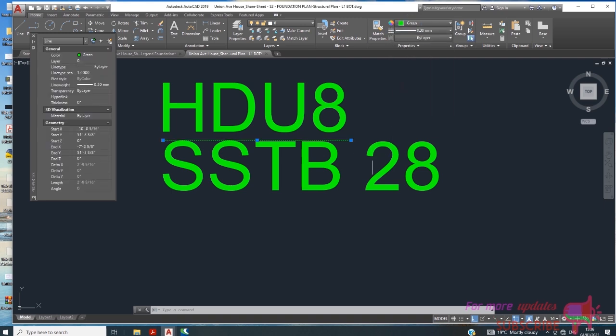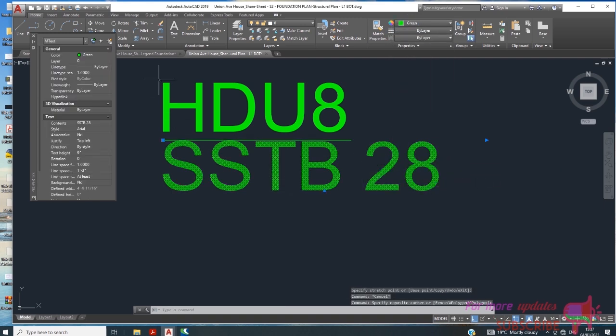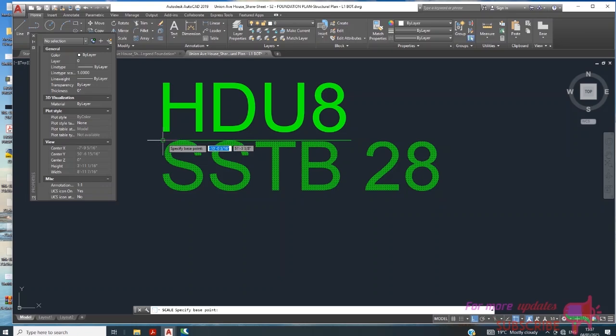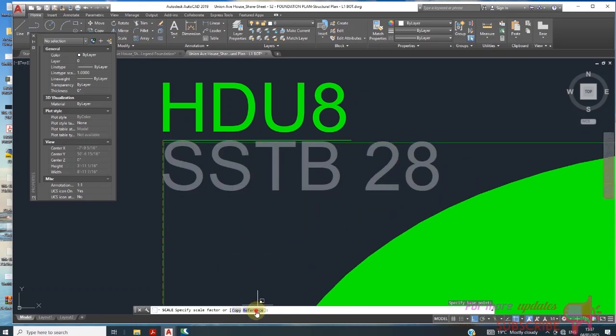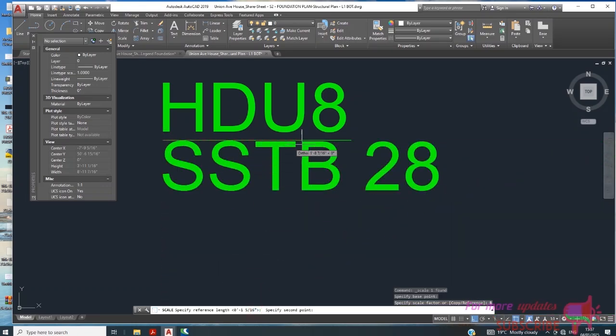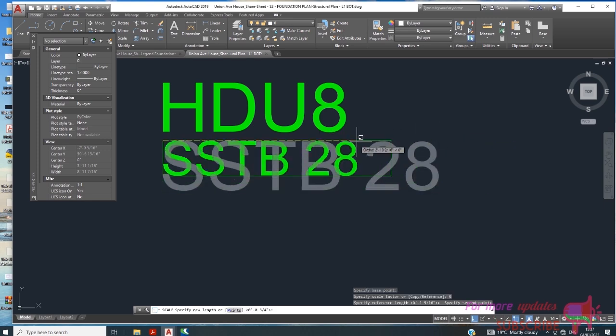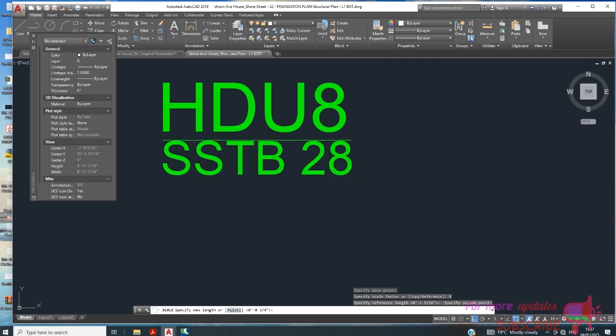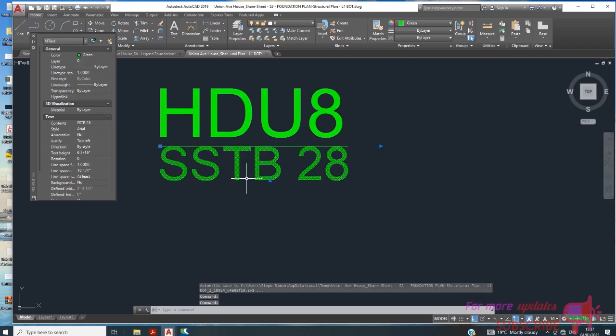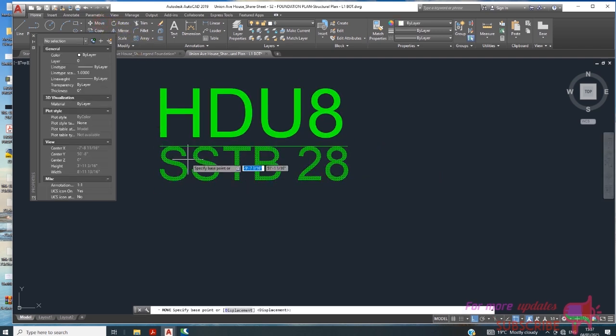Then I will scale this one again, with the reference from here to there, back to that point, and I can just move it.